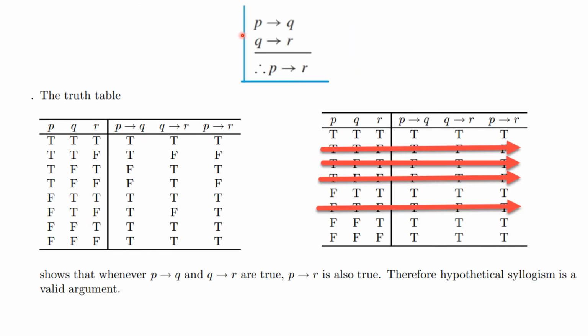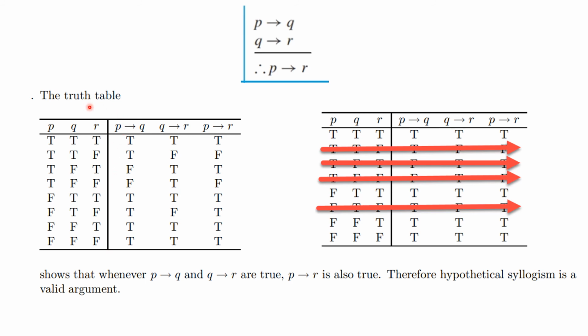Now, this one is more involved. If P, then Q. If Q, then R. Well, what we do is we build the truth table. Now, notice here we have P, Q, and R. That means we have two states of nature here, two states of nature here, and two states of nature here. That is 2 times 2 times 2, or 8. So the truth table has to have 8 rows in this case. So we have 4 trues, 4 falses, pairwise 2 trues, 2 falses, 2 trues, 2 falses, and alternating true and false. That gives us all the possibilities.